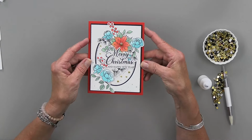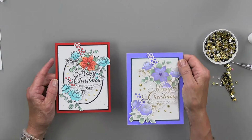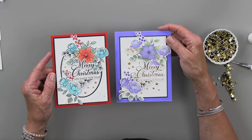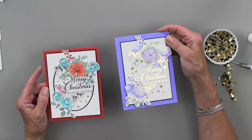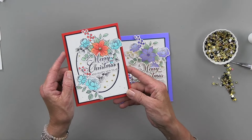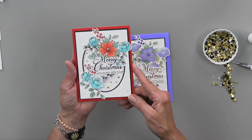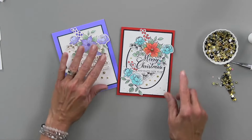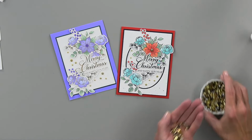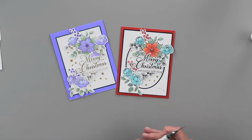And so there is the finished card. So we did this same layout, and kind of my goal here was to show you how you could take a layout. The flowers are laid out exactly the same way, but you can change up the whole thing. Use foil, do a recessed oval, do something completely different. Maybe try a rectangle, something else like that. So there you go. There are two different layouts there for that same floral layout, two different card projects. And yeah, I kind of like it.